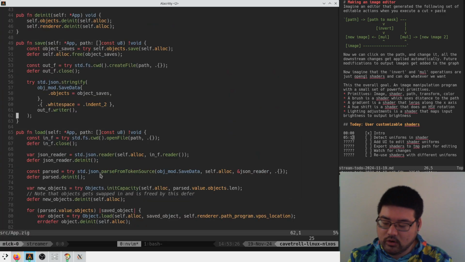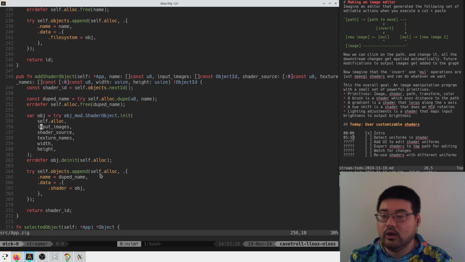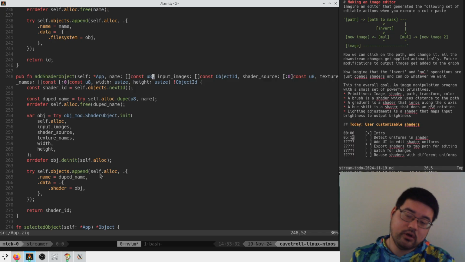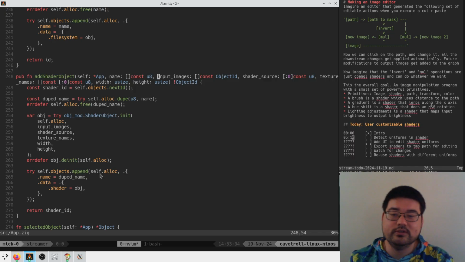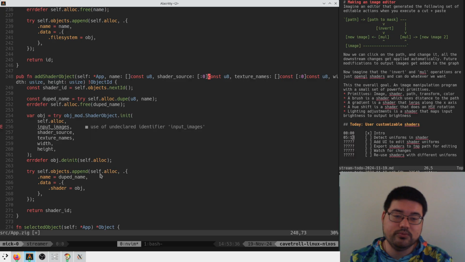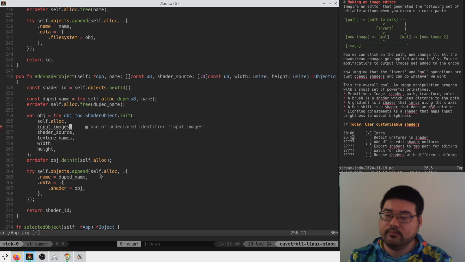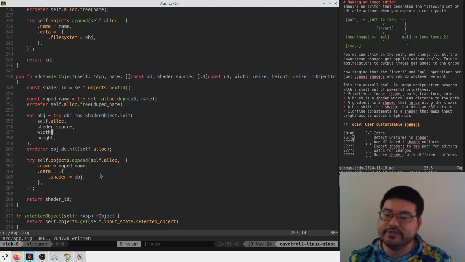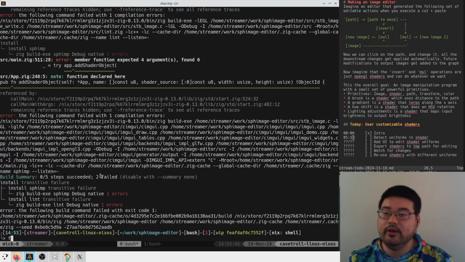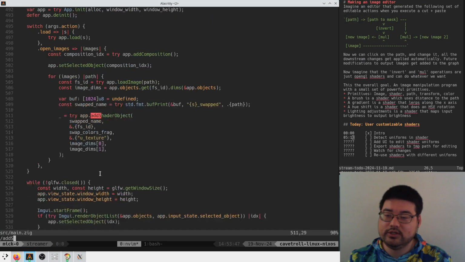App.zig 254. So here when we create a shader object, I think that we just don't set initial things. You just say, do what you want. We'll see. I'm not really sure where that's used, but add shader object.